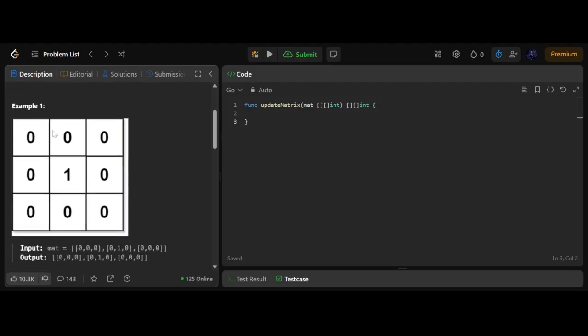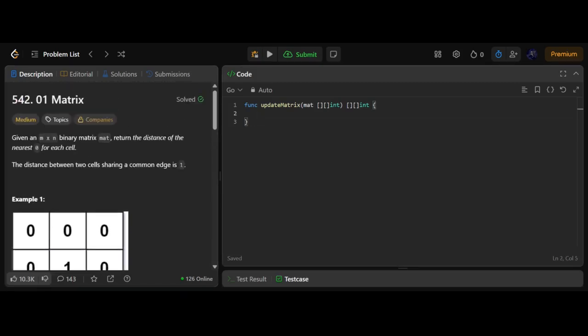We need to do kind of like ripples, and we need to get the distance for each cell. We need to do this iteratively with a breadth first search approach and use a queue data structure for this. So let's hop straight into the code.